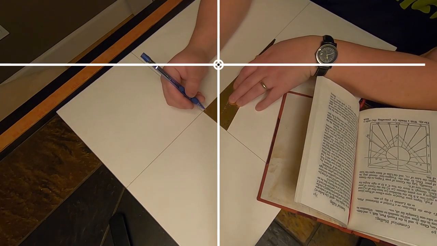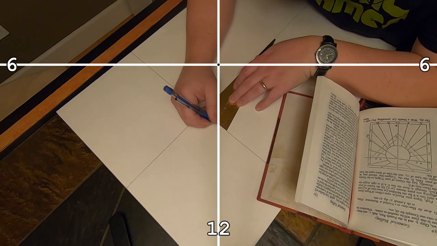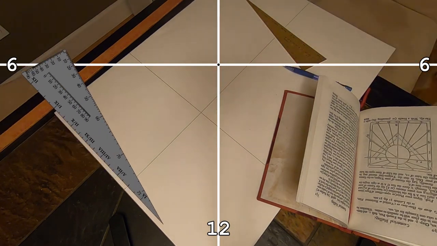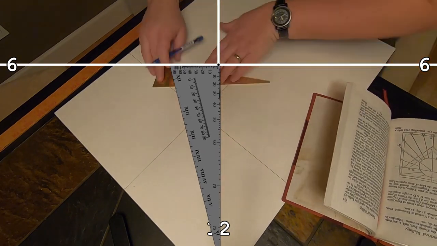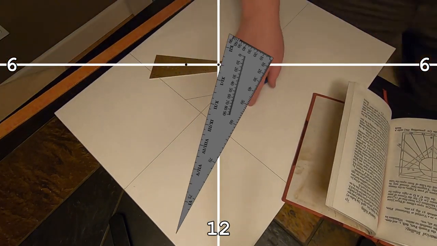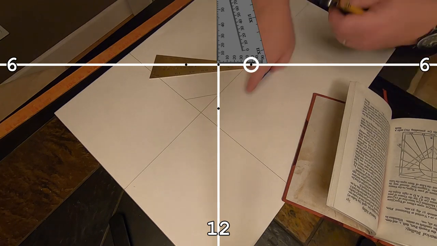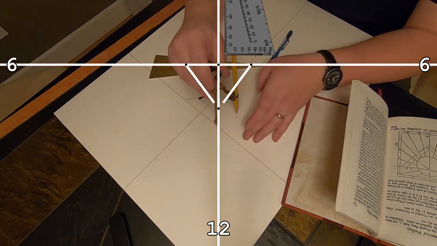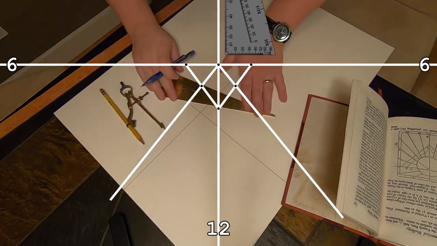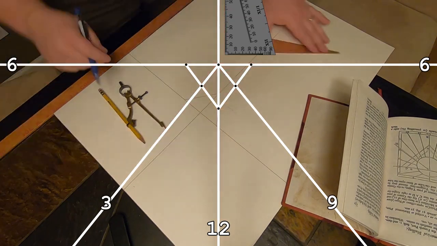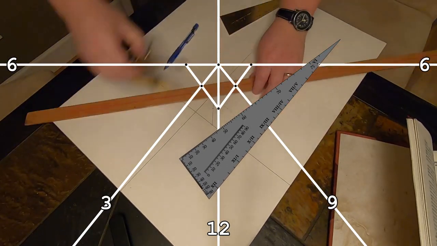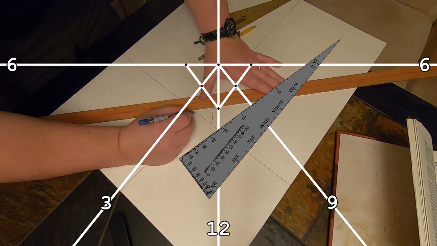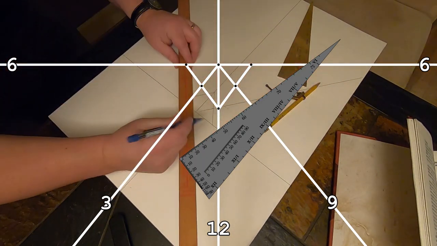Using it is a lot easier than making it. After establishing the 12 o'clock and 6 o'clock lines, the trigon is used to mark the tangent of 45 degrees on the 12 o'clock line, and the sine of the target latitude on both sides of the 6 o'clock line. These points are connected, and those lines are bisected by the 9 o'clock and 3 o'clock lines.